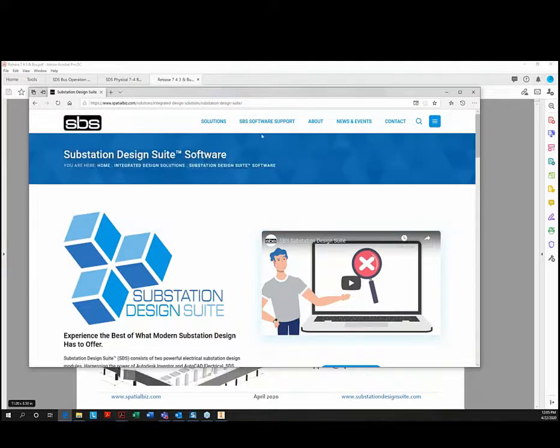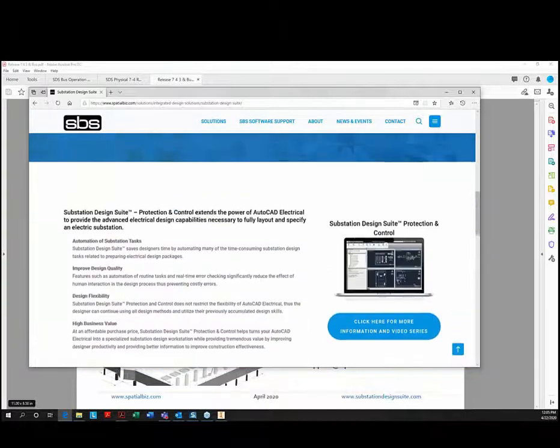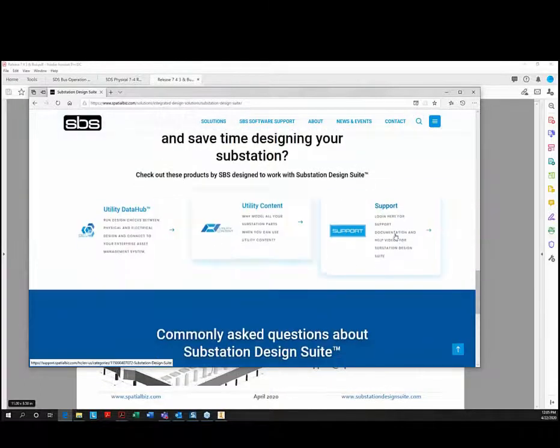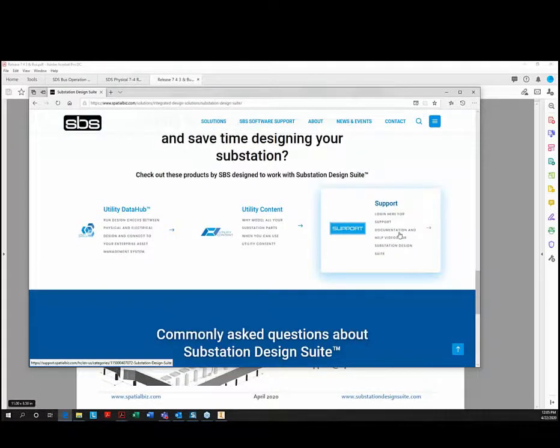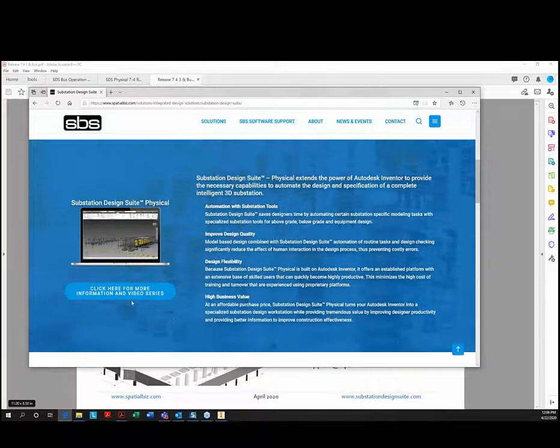In here, if I need to log in, I can log in directly into our portal here. Just out of this button here, I come directly into our portal. Again, we can still log in if we scroll down here. There, we can also log in as well here. What we have in here is added more information, more videos in here so that you can review some videos in here as well. So we'll have videos on our website, videos on our knowledge base, and videos on YouTube. So we have a fair amount of information available for people.